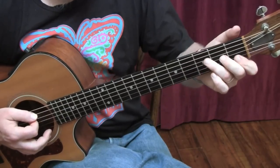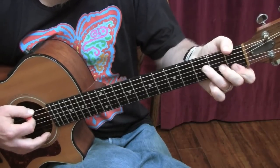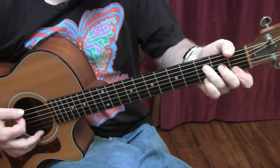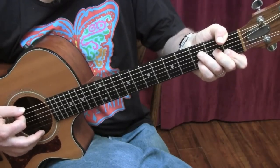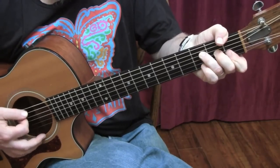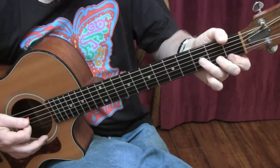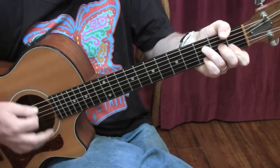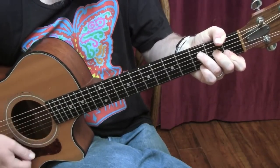The next chord is going to be an F. It's going to be the same shape as the G, also with our thumb grabbing the bass note. Now, for this one, we're going to vamp off of the 3rd fret of the B string right here. So that would sound like this. One more time. Down, up, down, up, down, up, down, up, down, up.